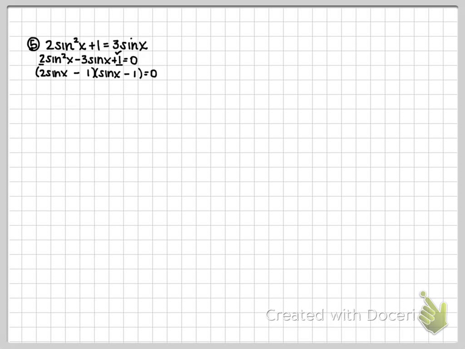Now I do the zero product property because it is equal to 0, so I find where that multiplication happens, and I set each one of those factors equal to 0. Then I'm going to solve those little tiny equations, draw some appropriate pictures for the unit circle that go with them, and see if I can somehow wrap some of these answers together. So I'm going to get sine x is equal to 1/2 and sine x is equal to 1.